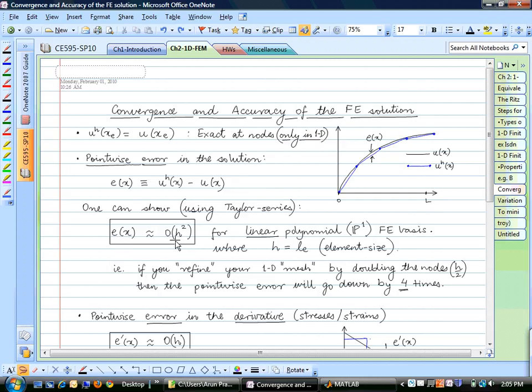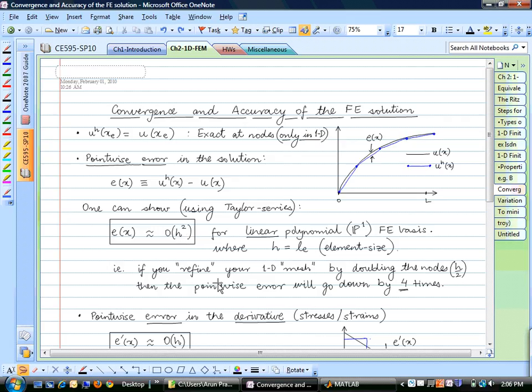So this result, again, what it is saying is that for linear polynomials, and I'm denoting that by this script p with a superscript 1. So what I mean here is the space of polynomials of first order, where x can be of power 1. So that's the space of linear polynomials. If you do that, then your error is proportional to h squared.